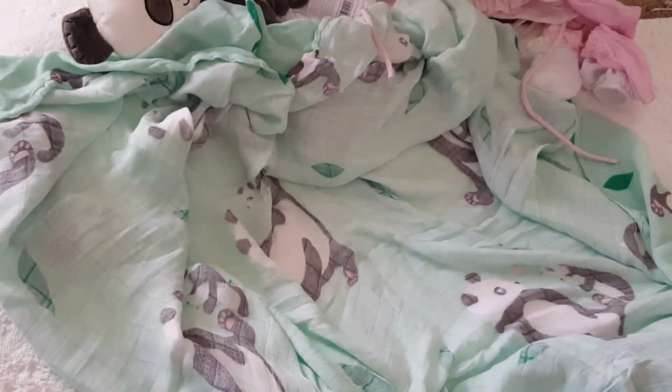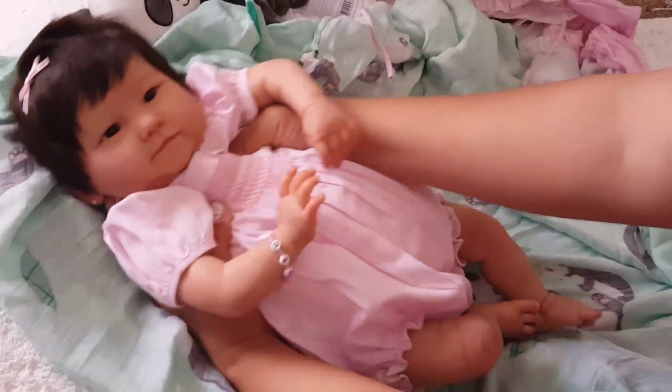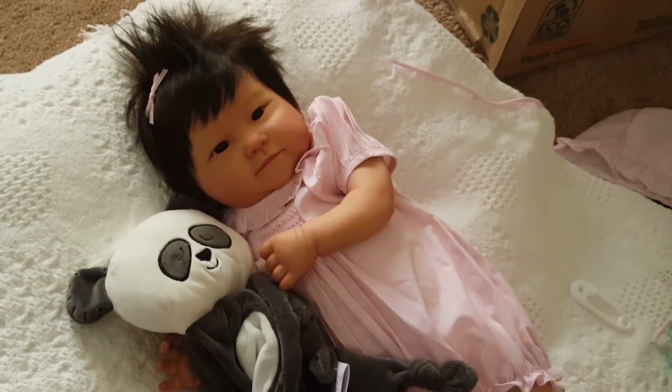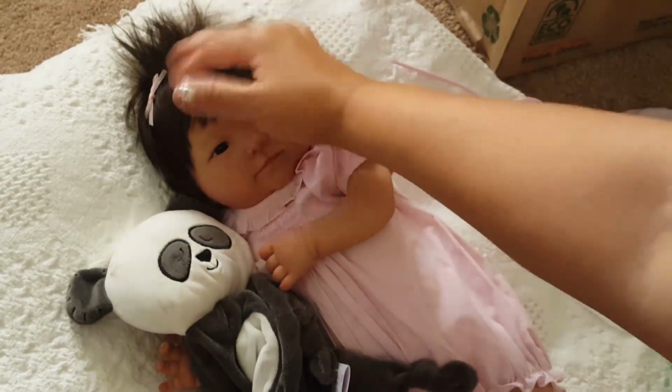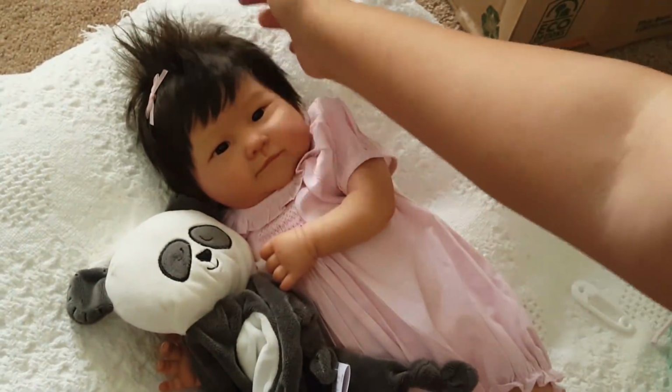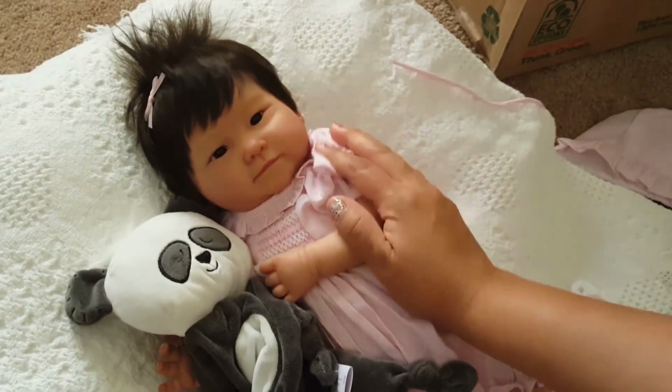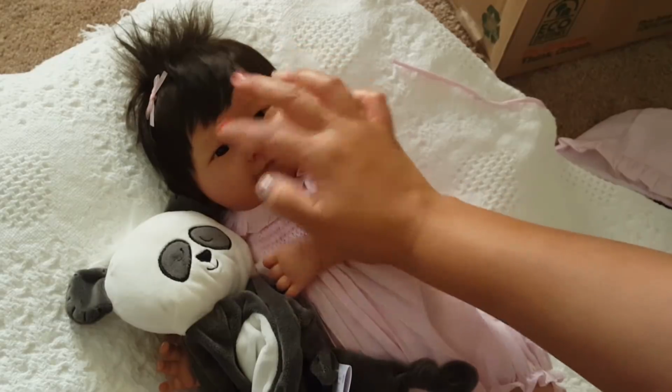Hi, Tula. Hi, Mama. Oh my gosh. Just looking at her is just amazing. I'm sorry, I'm just taking it all in. Okay, so let's open the remaining gifts from her auntie. I was playing around with her hair and I just love the fact that it sticks up and it's just beautiful. Absolutely beautiful. And she rooted it with the most beautiful hair.